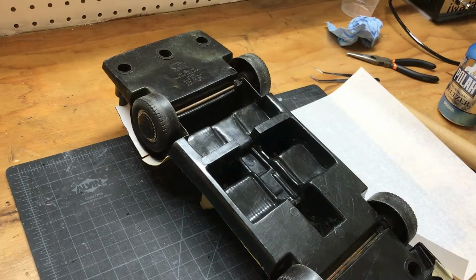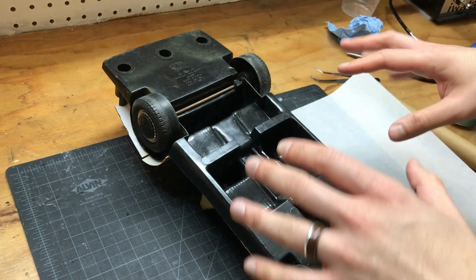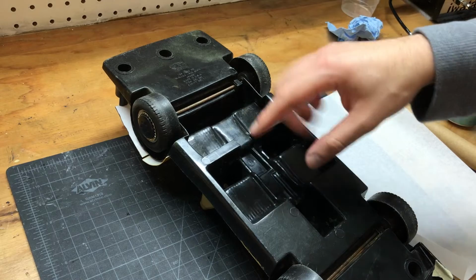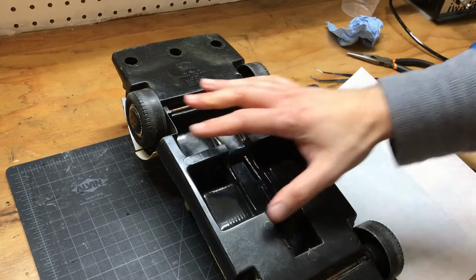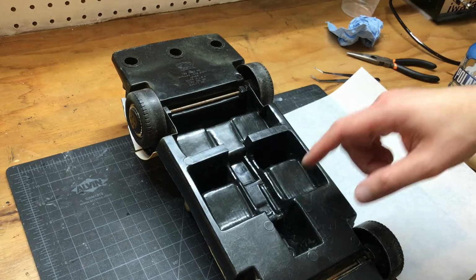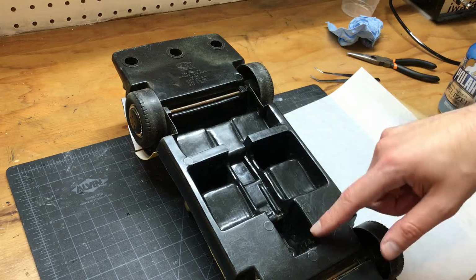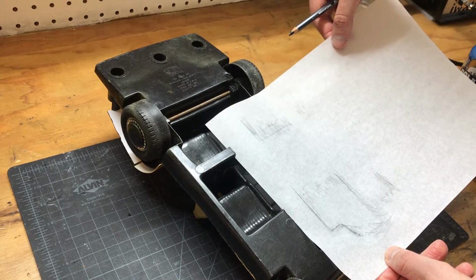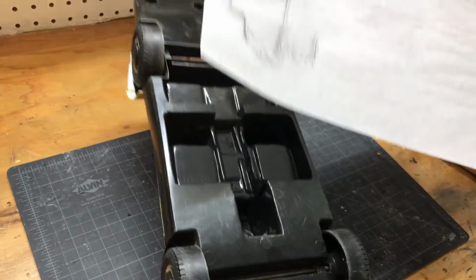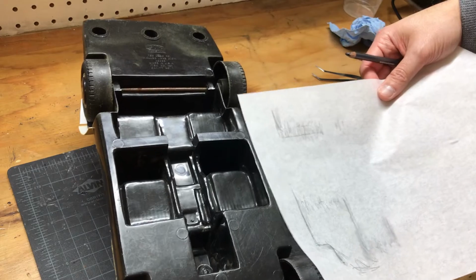So, getting ready to make a pattern for the carpeting. The one nice thing about this setup of toy car is that the way that this is vacuum form molded, you get this negative space, and because of that we have a nice easy thing to trace for where the carpet should go. So there we have a pretty good approximation of where the carpet needs to go. Now one nice thing is that this is symmetrical, so we just have to do one side and then we mirror it for the other one.